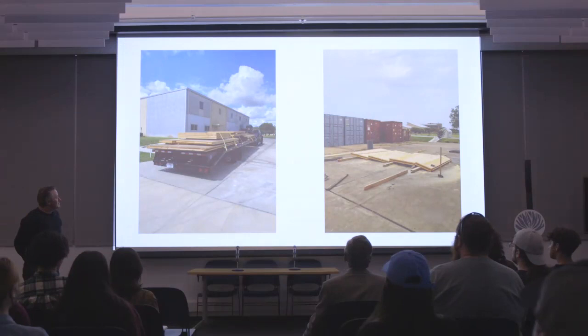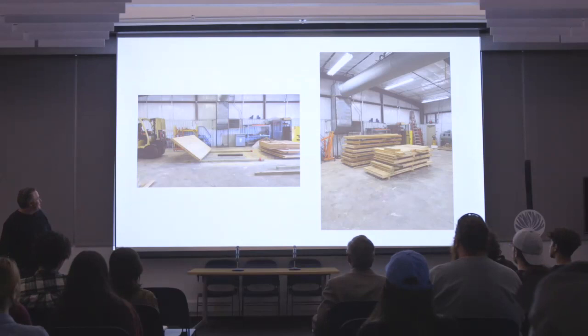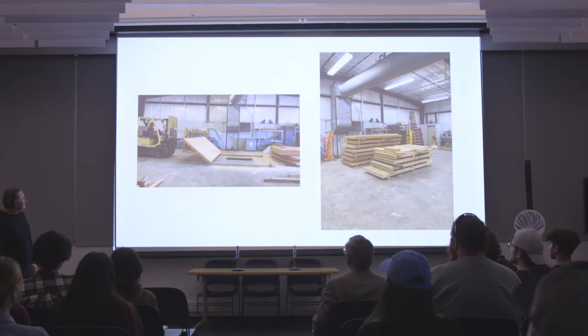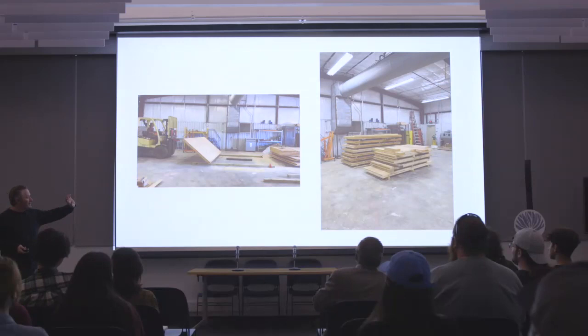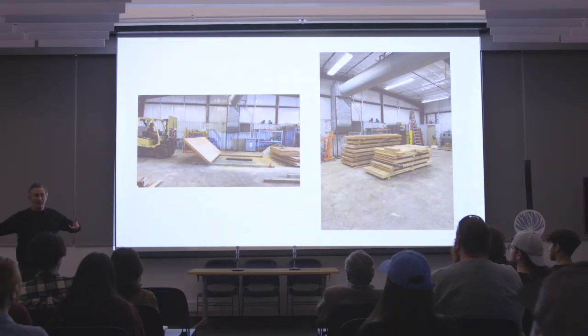In preparation for the Texas Forestry Association annual meeting, the panels that showed up, first and foremost, were too big for our equipment to actually mill. So one of the first things we had to do was trim them down so we could even get them inside and think about them on the CNC mill. We had to do weird stuff, don't tell OSHA. I'm not even going to show you the whole thing, but we had to figure out how in the world you flip these panels. Eventually we got them to a size that we could manageably move around and work with, and put them on our three-axis mill.